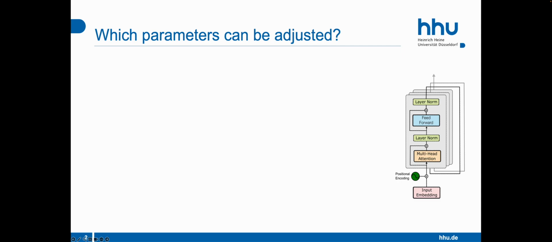So what can we adjust during model training to achieve better representations? Let's assume for now that for the input embeddings and the positional encodings, we have predefined methods, which would mean that we don't have any learnable parameters in this part of the encoder. An alternative would be to learn the embeddings during training, which would give us learnable parameters. But to keep it as simple as possible for now, let's say we use predefined methods that give us useful input embeddings and positional encodings.